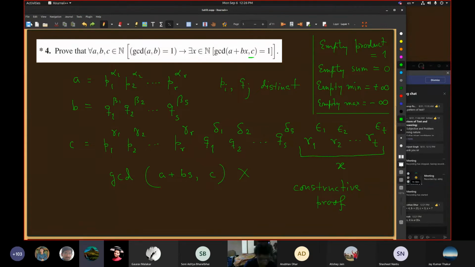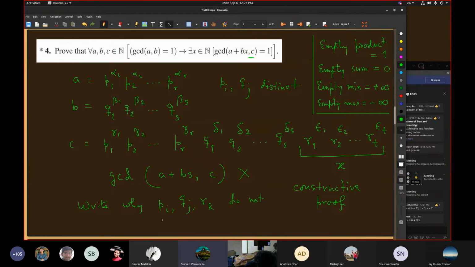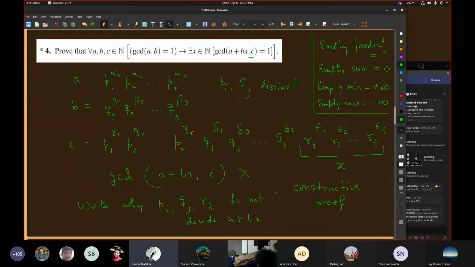Okay. So can we write symbols, or shall we write sentences, long sentences? I didn't understand. So for some expression we can write in symbols like A divides B. We can write it in another way instead of writing it out. Whatever is understandable to the human reader, that is fine. Can you use some normal external theorems? Yes, please. So write why these do not divide A plus B. This step I have just mentioned verbally, you should write.